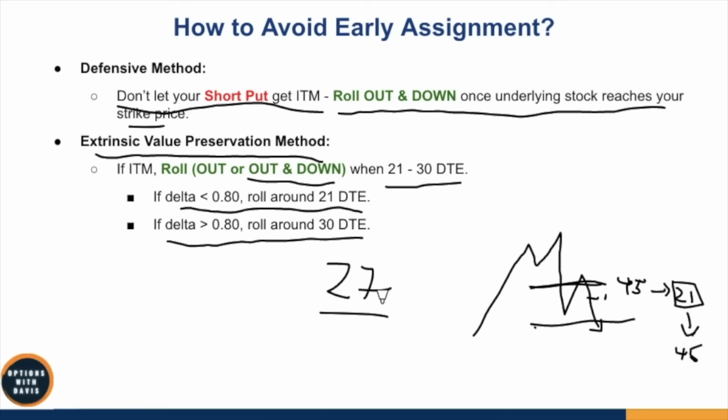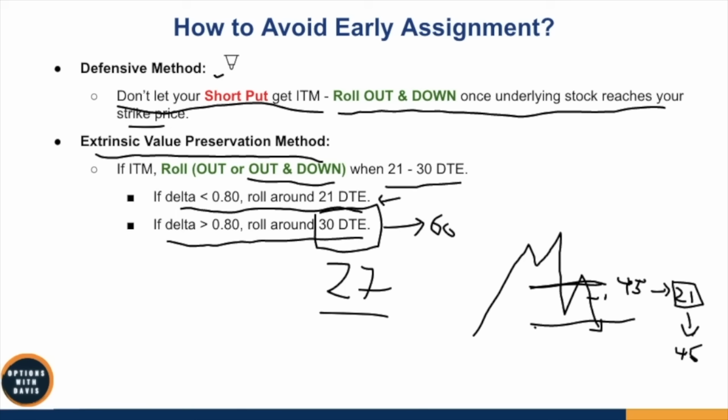So that is why for individual stocks, if you have a delta of more than 0.8, I suggest that you roll it out once there's 30 days to expiration left, right? From 30, you can roll it out to the next expiration cycle. Normally, it's roughly around 60 days. So when it's 60 days out, there's very little chance for you to get assigned, as you have seen earlier on. So if you have an index ETF, then 21 days to expiration is fine. But basically, this is the general rule. So this is how you can avoid early assignment.